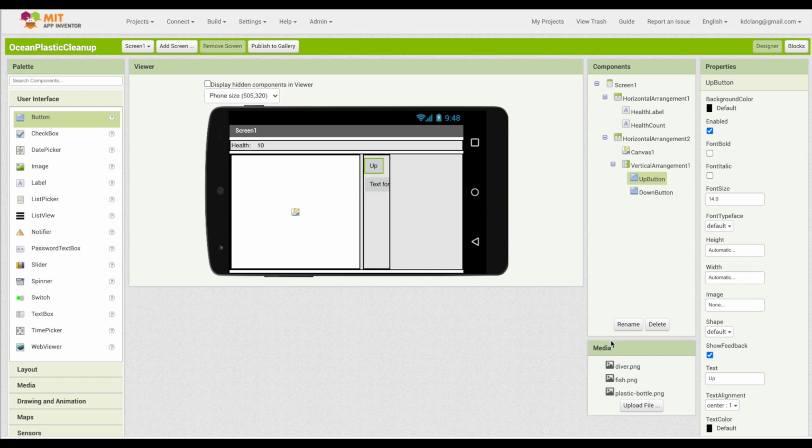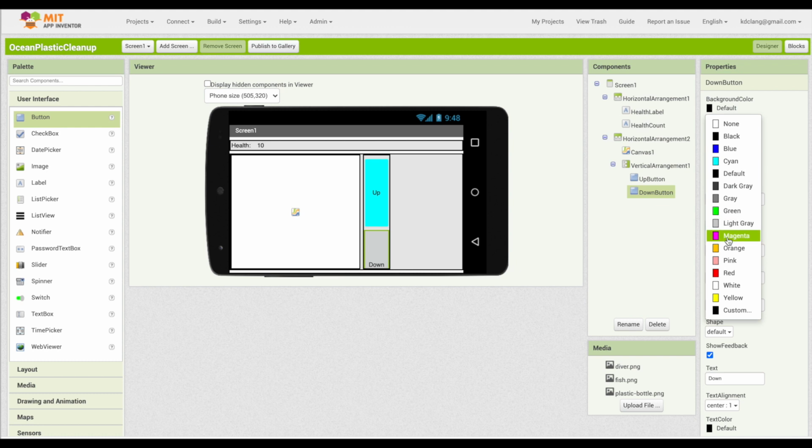We could also use an up arrow if we wanted to for an image, and then this one I'll just say down. And I'm going to make each of these 50% of the height, so they'll take up half of it, and maybe we'll just change the color a little bit. And I'm going to make the width fill parent. And I'm going to do this one, and let's make the height 50%, and the width fill parent, and I'll make that one a different background color, so maybe that color.